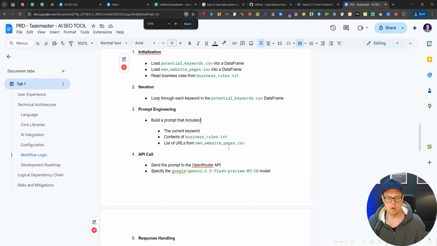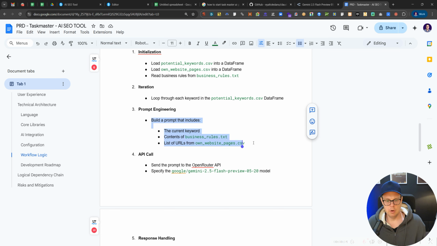Okay, here we found something that will not work. The tool wants to iterate via a single prompt over the current keyword. What that means is if you have a list of 2,000 keywords, for each keyword you would request a large language model to make a decision. So that's not a good idea. What we want to do is to first group similar keywords together and then ask the AI to make a decision on a group of, I would say, 100 or 200 keywords at the same time. And this way we can process even larger volumes of keywords.